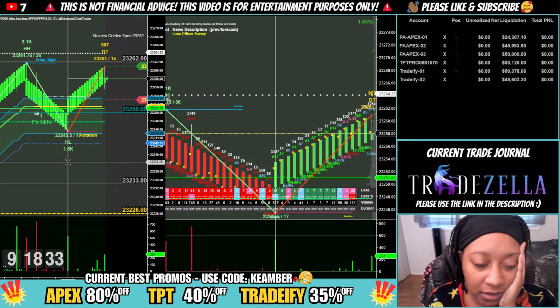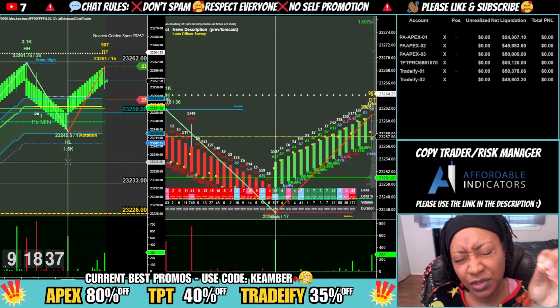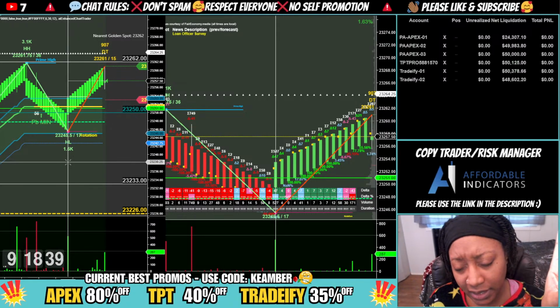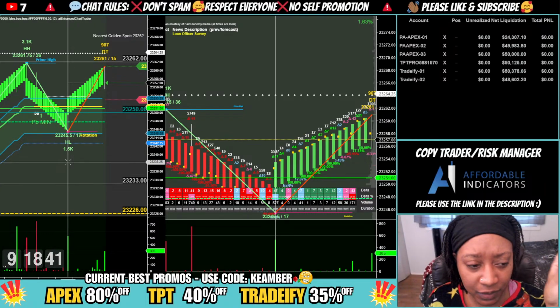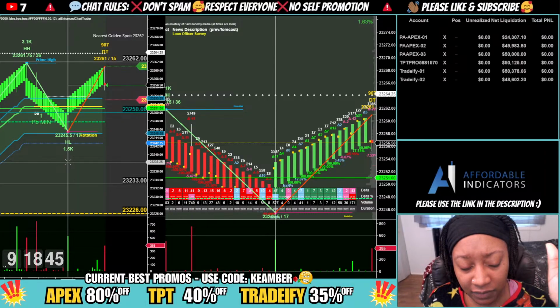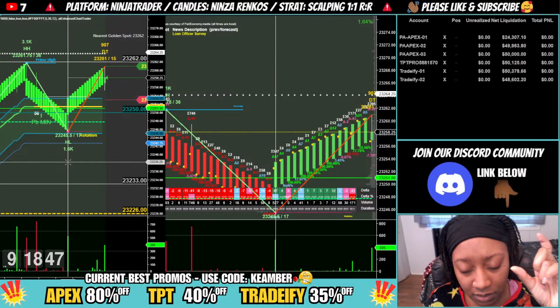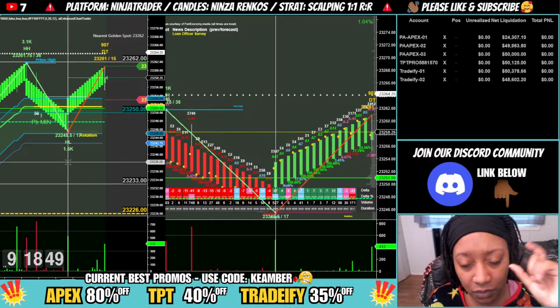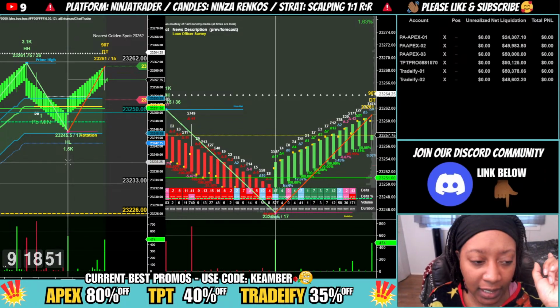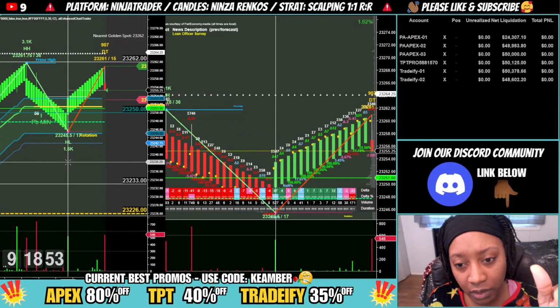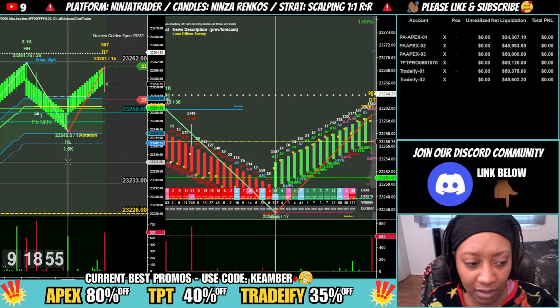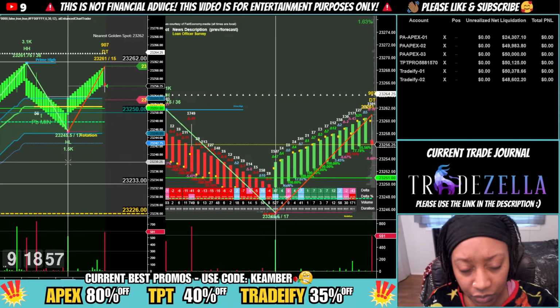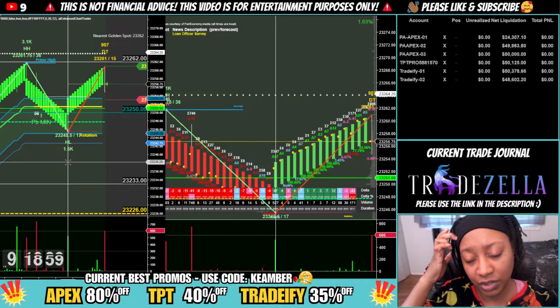So basically, with the delta percentage, now I might change the threshold to 20, but I'm not sure yet. But the threshold is 25%. So basically, delta percentage is delta divided by the total volume in a bar. And if it's 25% or more, that usually means aggression from whoever's in control, or whatever direction you're going.